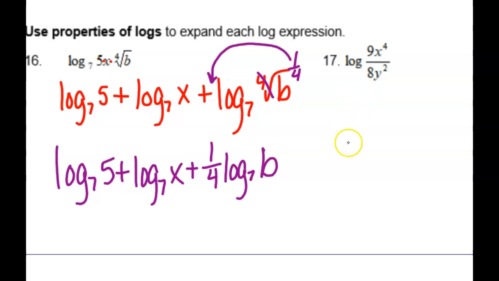Okay, number 17. This is the one I'm probably worried the most about. Because what do you have to remember to put both of those in the denominator? They both have to be minus. Yes. Was this just a plain old log, guys, before I scribbled on it? So it's base 10, is that right? Okay. Anybody tell me how are we going to separate this?